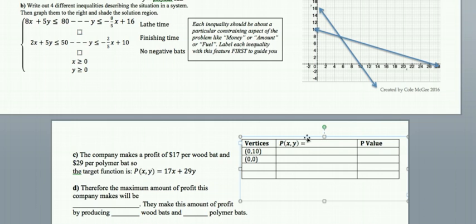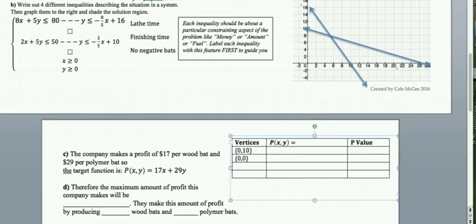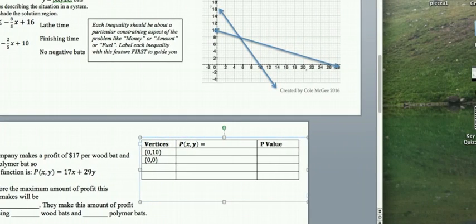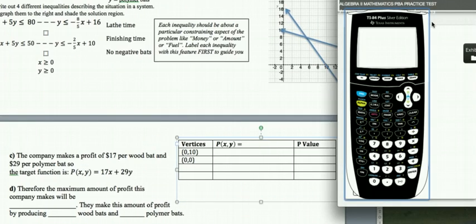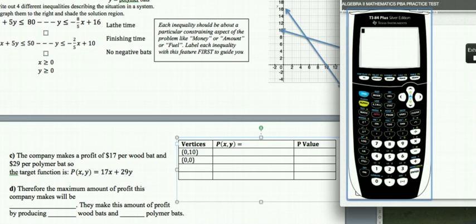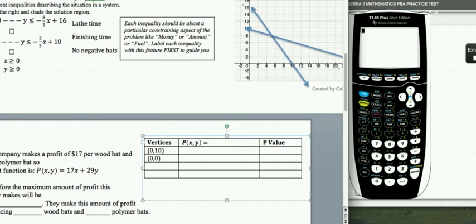right away. But these two, even though it looks like we can kind of see them, you can't expect your graph to be perfect enough to have those. That's where you definitely have to either solve a system of equations to see where these cross, or go to your calculator. So I'm going to go to my calculator. I'll scoot this over for a second. Pull up my calculator. And let's have a look.